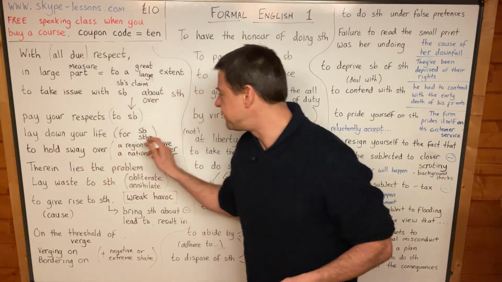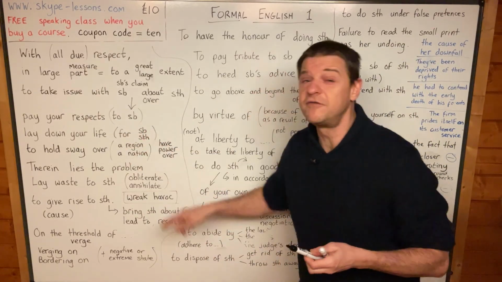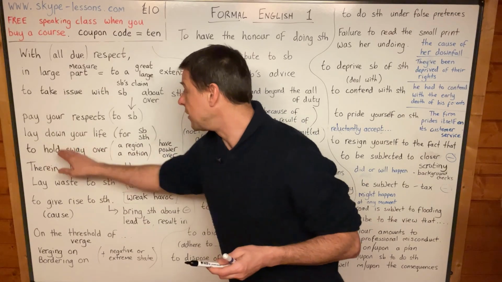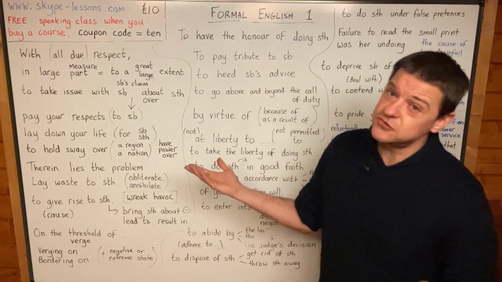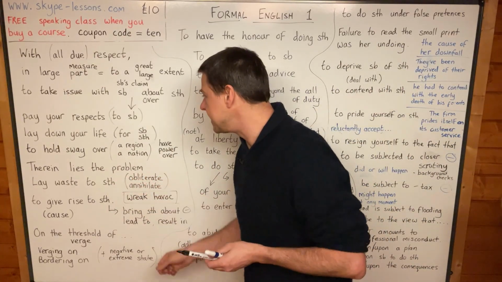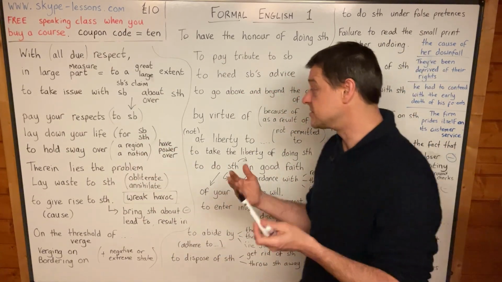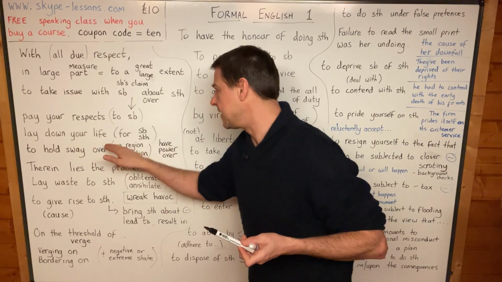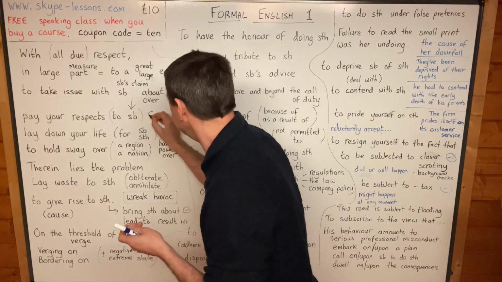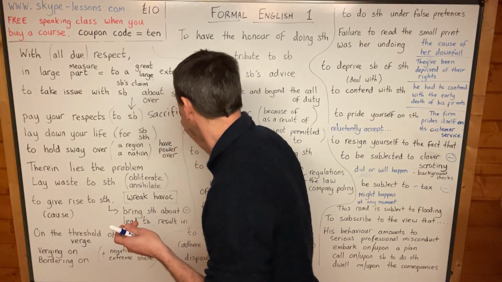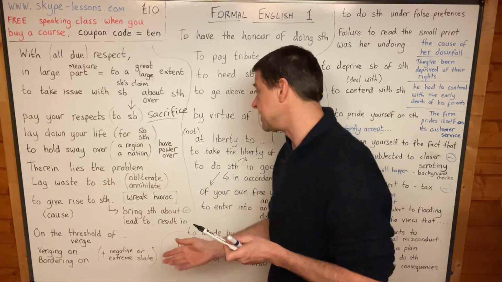If you lay down your life for somebody, that means that you sacrifice yourself for somebody or for something. And so soldiers often lay down their lives for their king or for their country, something like that, or for king and country, sometimes we hear. Maybe they lay down their life for some kind of ideology. I think sometimes, sadly, people do lay down their lives for ideologies. And so this really does mean to sacrifice. In one word, it would be sacrifice. You sacrifice yourself for. It's also sacrifice for. You sacrifice yourself for a certain ideology.